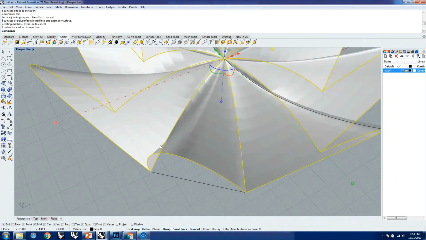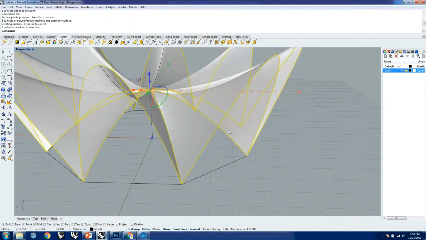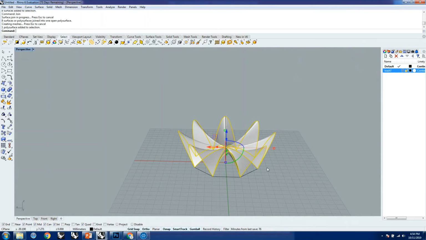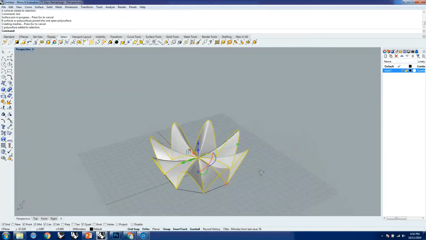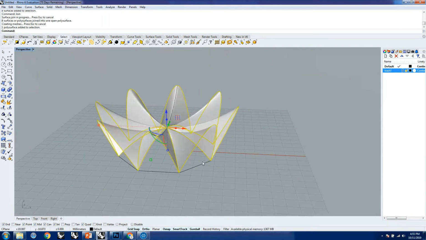Because the geometry is clean and it's not self-intersecting, also the fact that the curves are smooth and they have sort of equidistant control points, the join was very easy and homogeneous. If the surfaces are self-intersecting, if they need to be rebuilt, then the join will not be clean. Also, doing Boolean operations on these surfaces would be slightly tricky. So always keep that in mind. Have smooth and clean geometry, which will result in smoother operations and modifications later on.